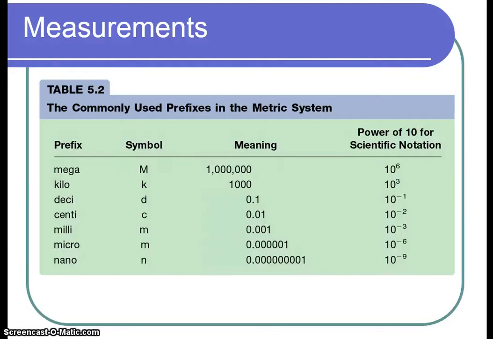Today we're going to take a little review of the metric system, and we're going to look at significant figures. These are some of the most common prefixes that we'll see in chemistry, especially kilo, deci, centi, and milli. And then nano will come into play later on when we're talking about the size of atoms. So I just want to take a second and review them, or for you to be familiar with them. I know this is something that you've already previously learned.